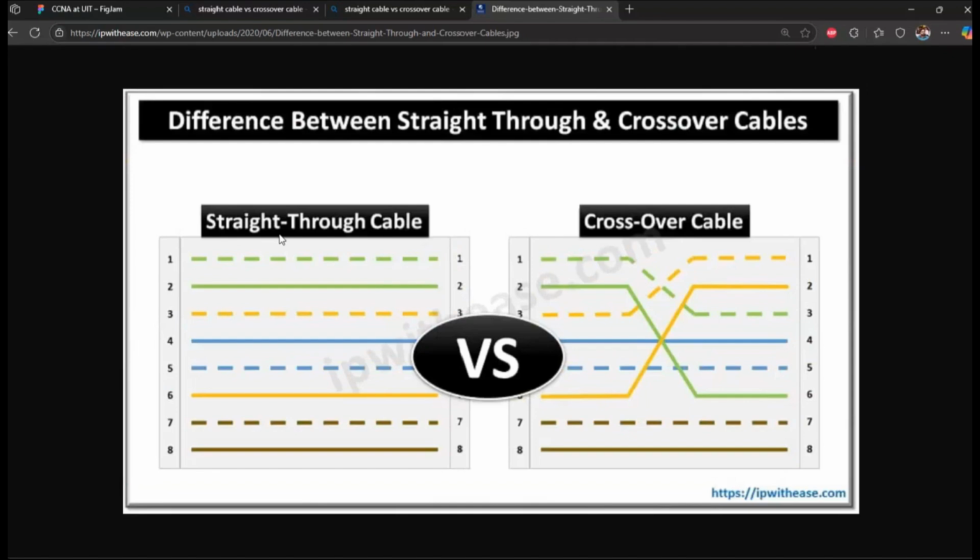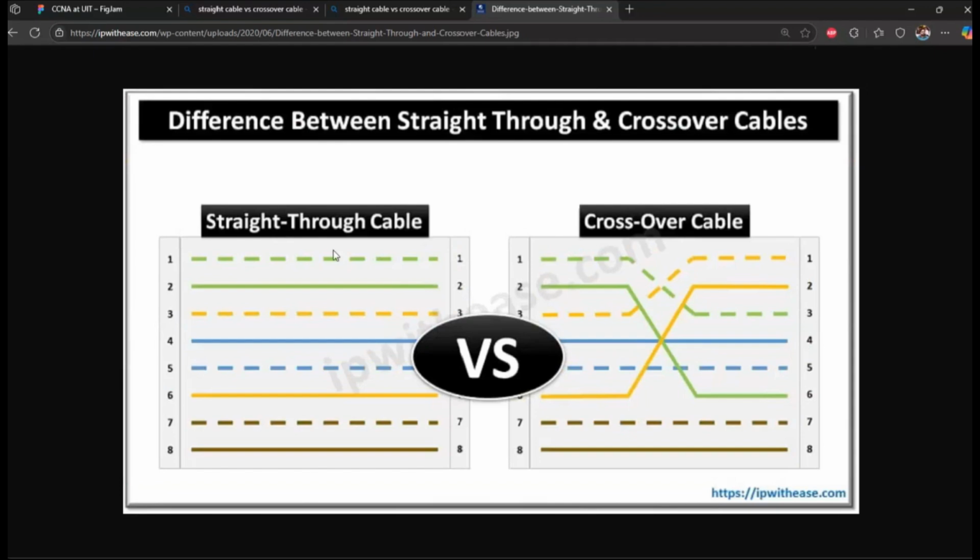If one side is a PC and one side is a router, we use a cross cable. Why did I say that? Although they are different devices, I contradict my statement.